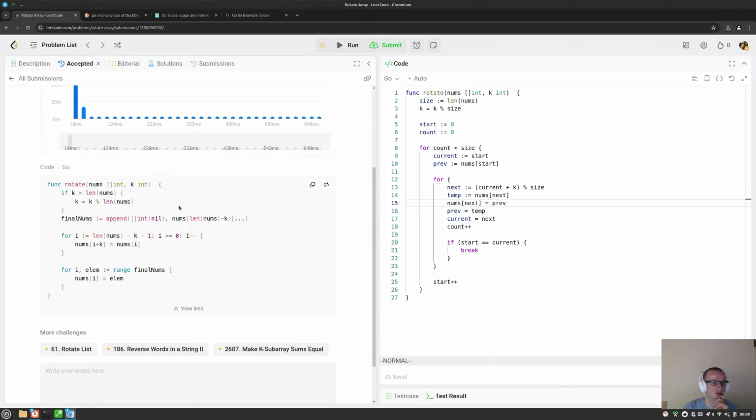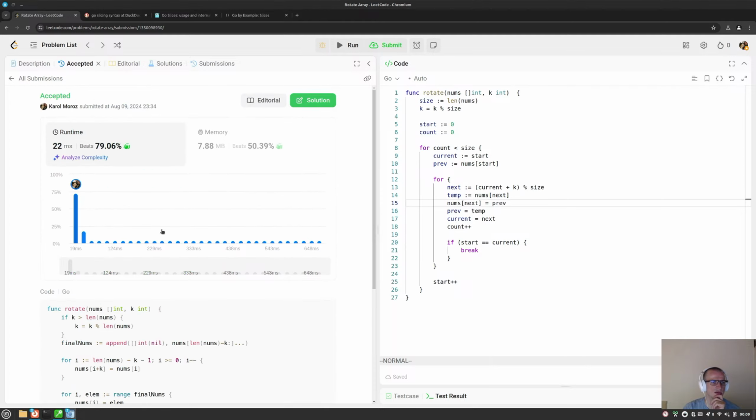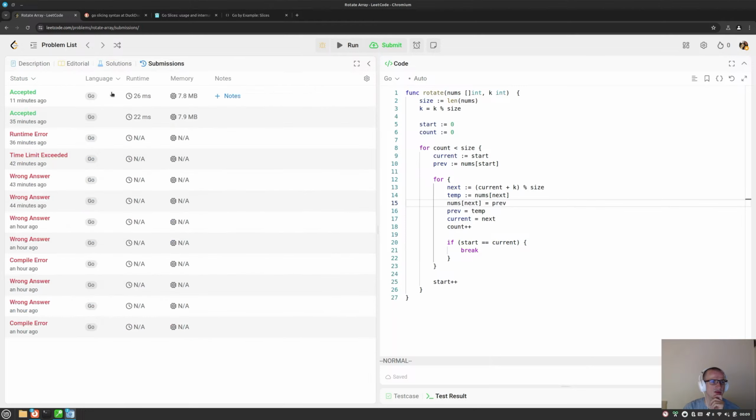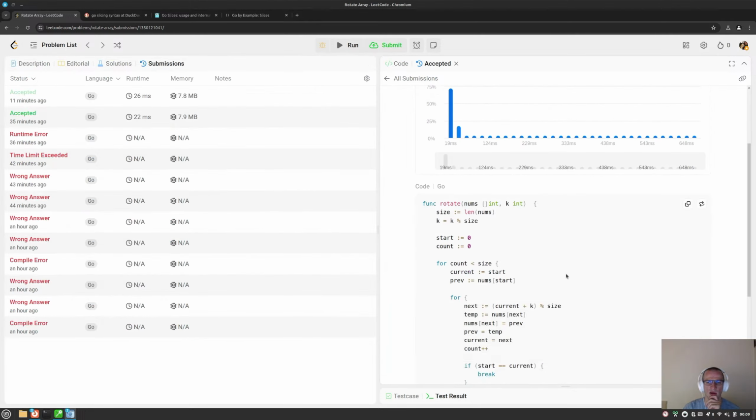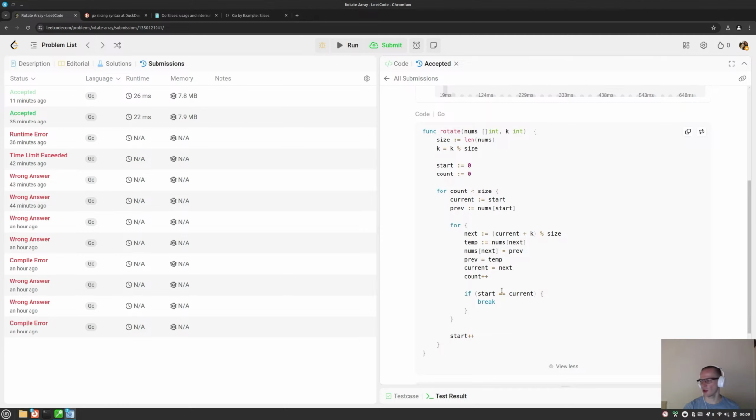And in this array, I copied the last k elements from the array into a separate slice, and then removed everything by k elements, and then I appended the elements at the beginning of the slice. Yes, that was my first submission, and the second submission was this one. And I did not come up with this solution on my own. It was bestowed on me by the gods of Leetcode.